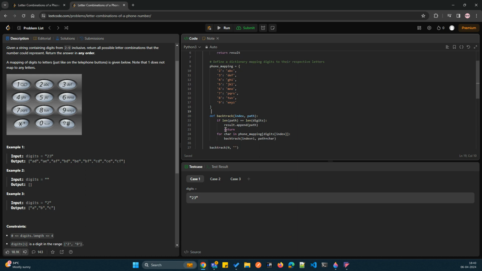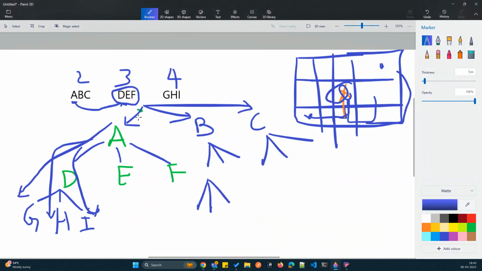When we enter the loop, we will check it here. What is the exit condition in the tree? We'll need an exit condition, right? What is the exit condition here? When we reach the leaf node, the end, we'll have to stop there, correct? What is the end here? The length of the characters, right? Let's say that here it is 3 digits, correct? And also we need to make combinations here of 3 digits, correct?